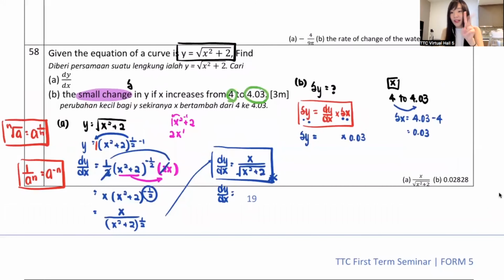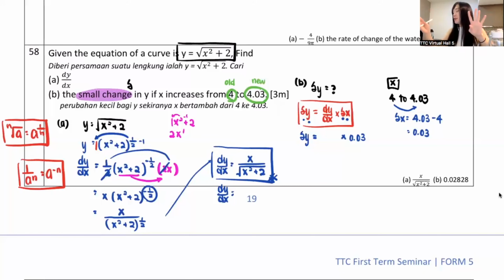So actually, I have two x values. Don't tell me, teacher, 0.03. No, that is delta x. I want x. I don't want delta x, my dear. Don't tell me 0.03. That is definitely not the choice. So it's either 4 or 4.03. Listen carefully, guys. You go from 4 to 4.03. I always tell my students, the 4 is the old x. The 4.03 is the new x.